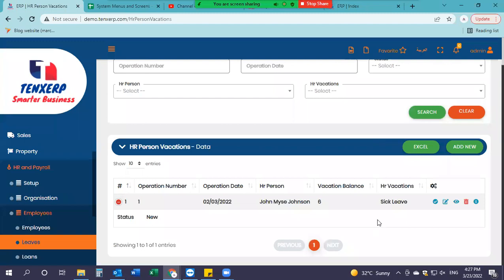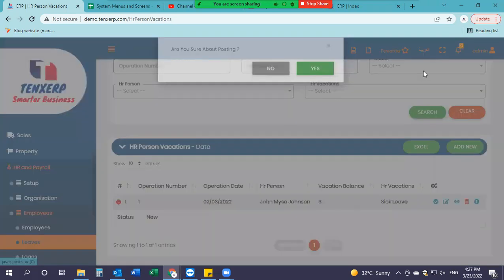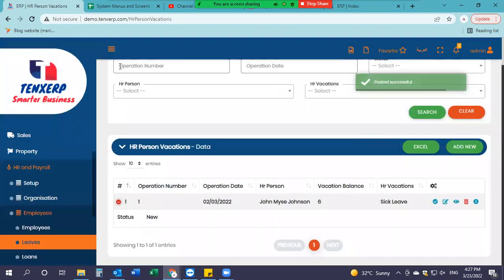So now let's say that the record or the data that we've just added is a new record. It's not posted yet, so the system will always define it as a new record. So let's say for sure that John is really taking a leave from the 2nd to the 3rd of March, then we can post this. Once we post it, then we're not able to make any kind of changes.